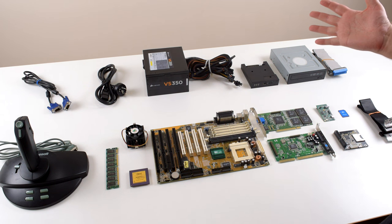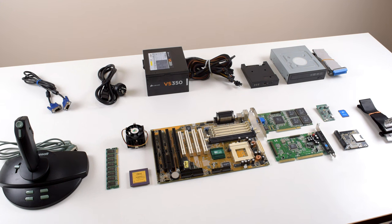I will talk about some of the components in more detail. We will look at the software, but also some DOS benchmarks, and I've captured a few DOS games that will give us a good idea of what this machine can do.